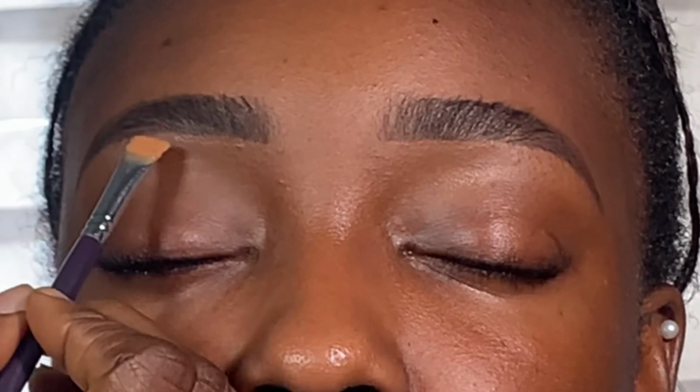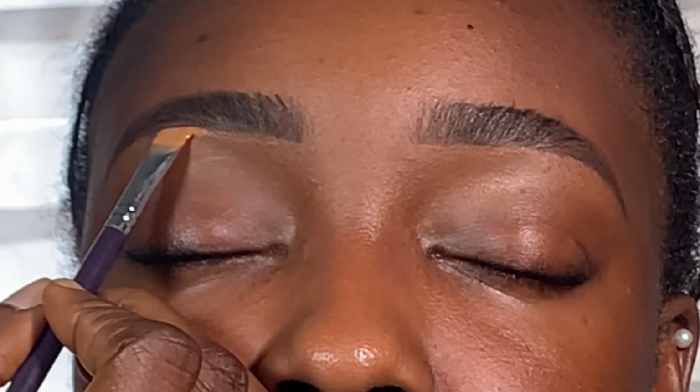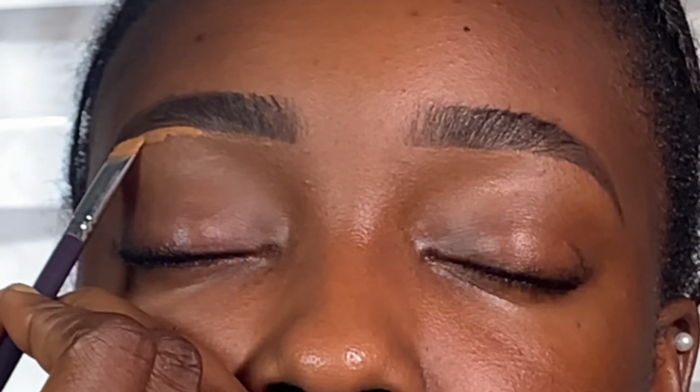Then I used LA Girl Concealer in shade Fawn for the brow bone area. It's important for you to use a lighter shade of concealer for that part so that your brows will be well defined.